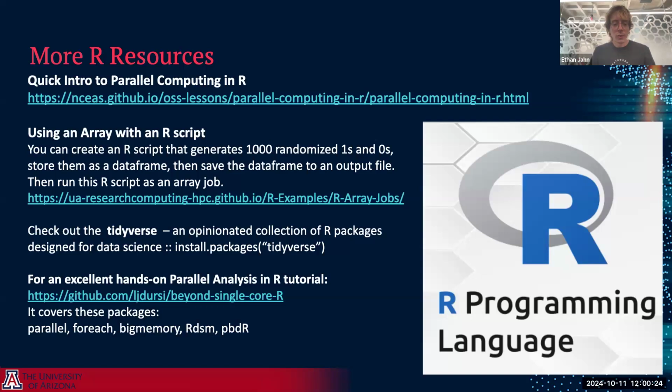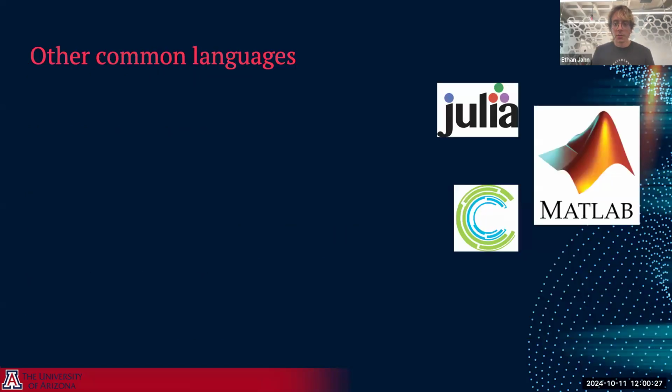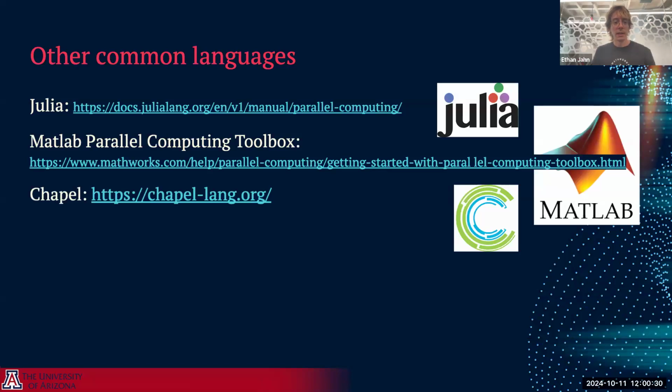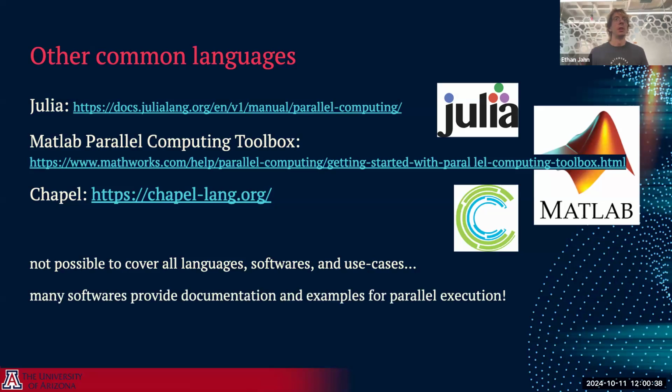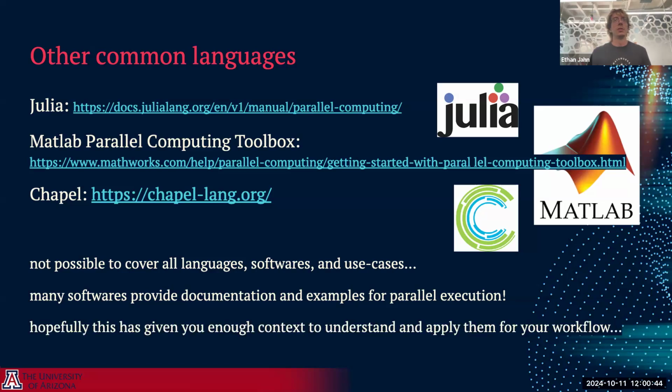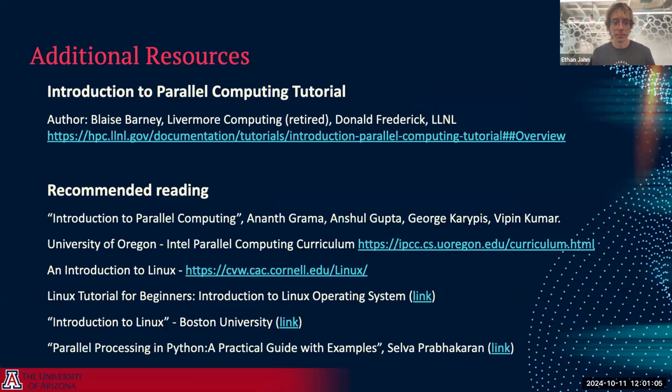Here's a page full of R resources for you to check out. And then other common languages, Julia, MATLAB, Chapel, all of these have their own versions of these parallel tools that we saw. Of course, not possible to cover all of them, but many software packages out there provide documentation and examples for parallel execution. So hopefully this has given you a broad strokes overview of the different ways that parallelization is implemented in order for you to be able to understand the documentation for your particular use case and get involved with that more directly.